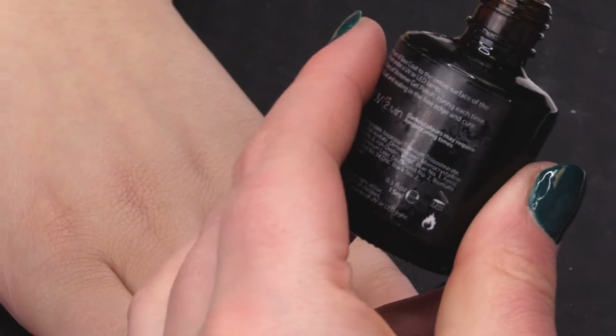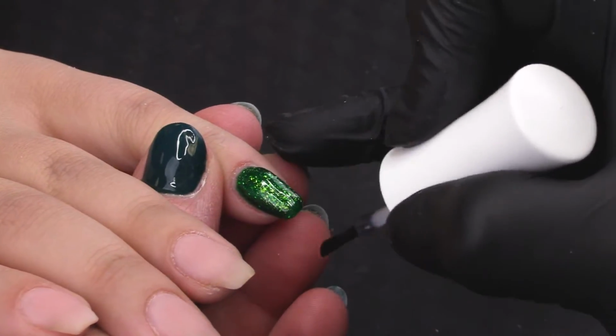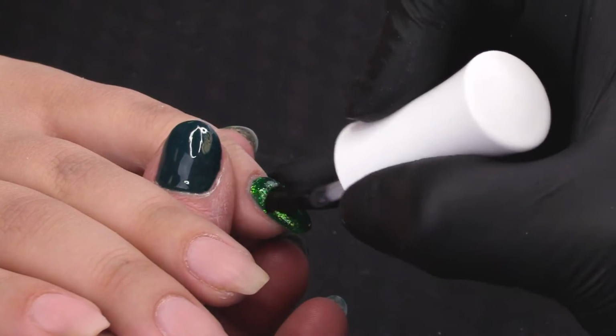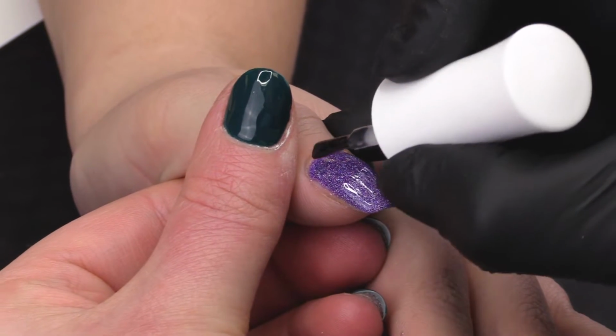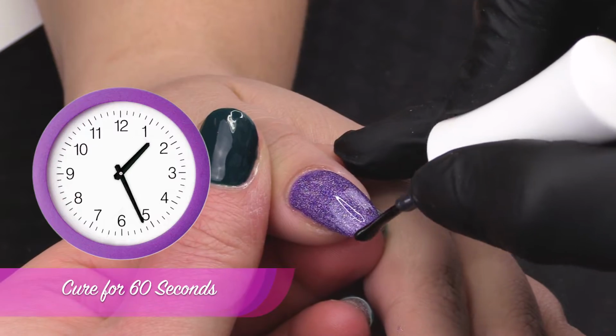So now we're out of the lamp, we go in with the Urban Graffiti top coat, because we're done with these two for the moment. Make sure you get some nice striped sidewalls and cap that free edge. Pop that in for 60 seconds.